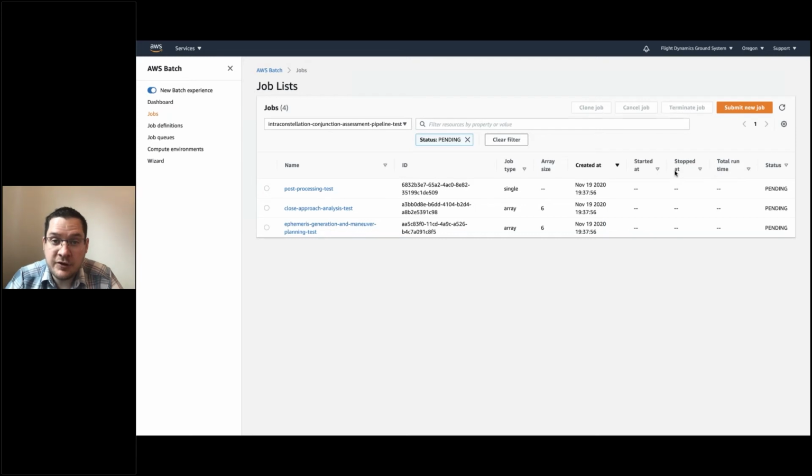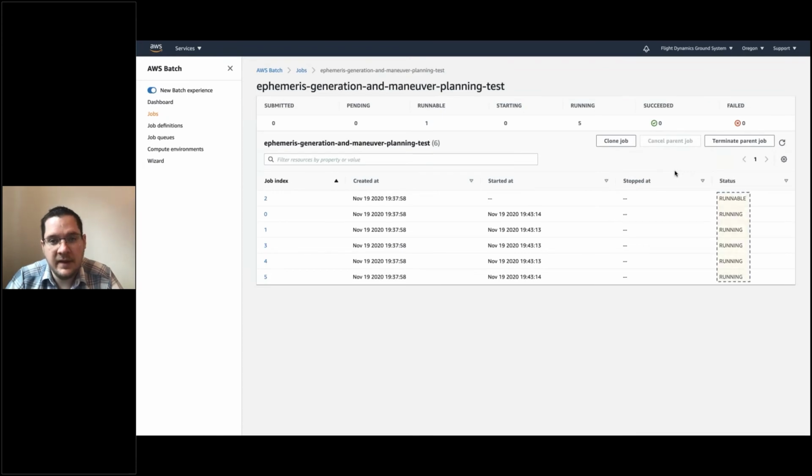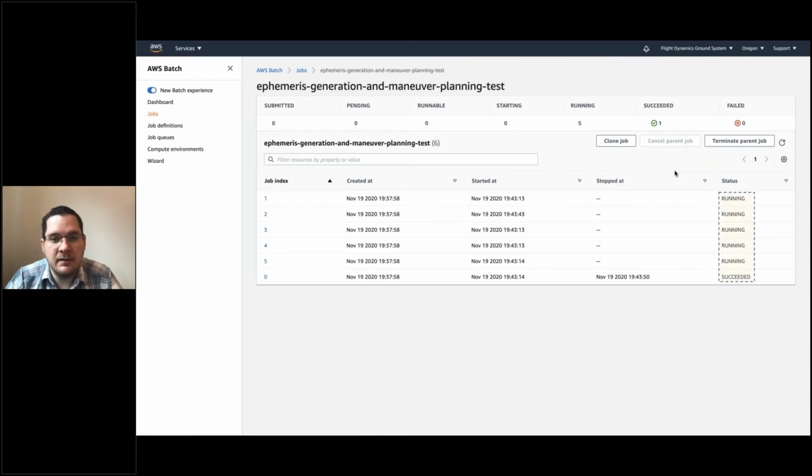We see that the orbit determination job isn't there anymore, but let's drill into the EFEM generation. Once again, we see that these jobs are already running on top of the little cluster that we've set up. When we refresh, we can see that the status updated, and we can sit here and wait for these jobs to finish running. Keep in mind, we're not necessarily doing any orchestration. We're just clicking around and seeing all of this automation occurring that's running through our pipeline.